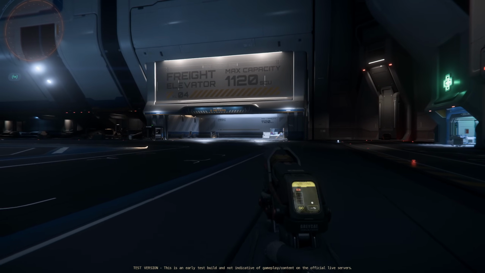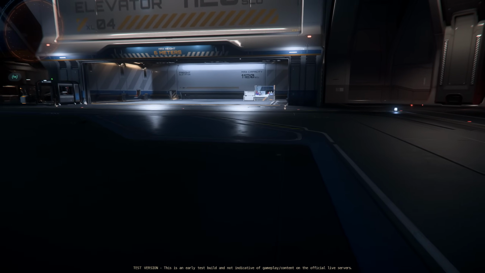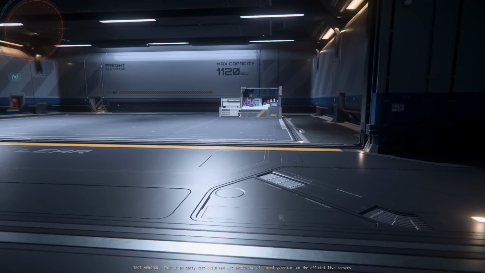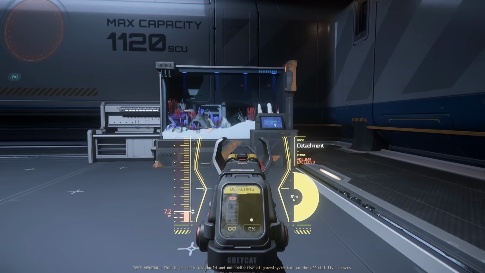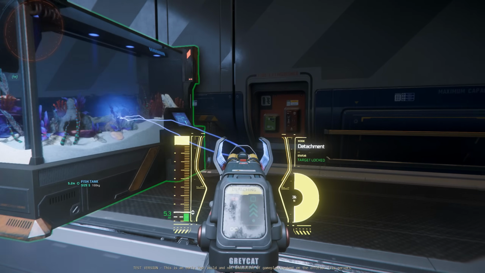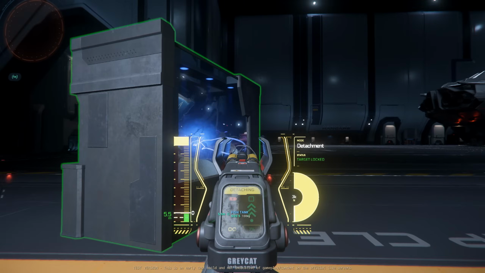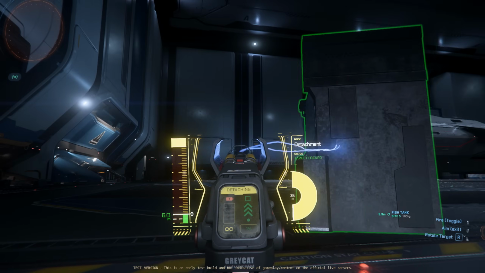Now, if you heavily glitch out your freight elevator, there's another one at the other end. So it's catty corner. If this one's in the back bottom right, go to the top left and the other one's there. There are going to be other solutions where you can bring whole vehicles in through this, ground vehicles, but that's not available yet in this build, as far as I could see.